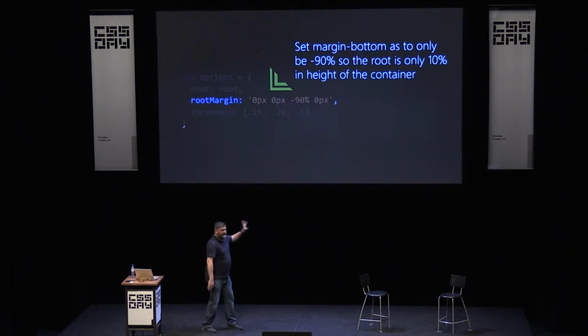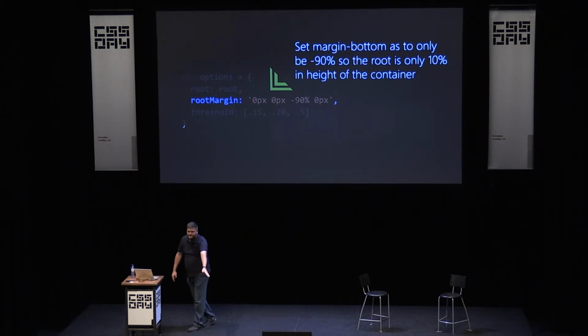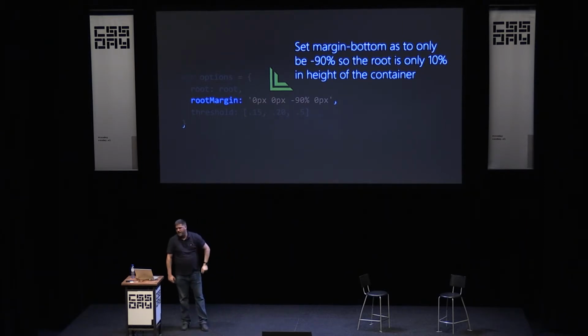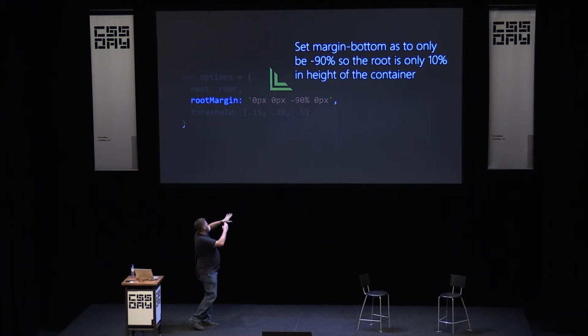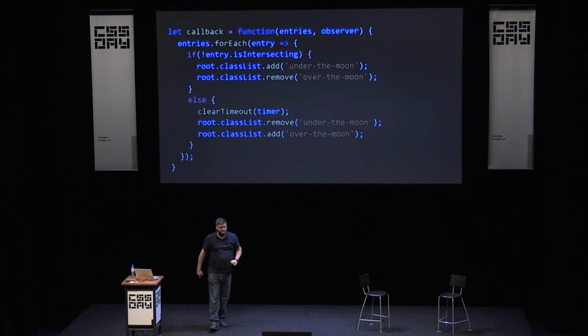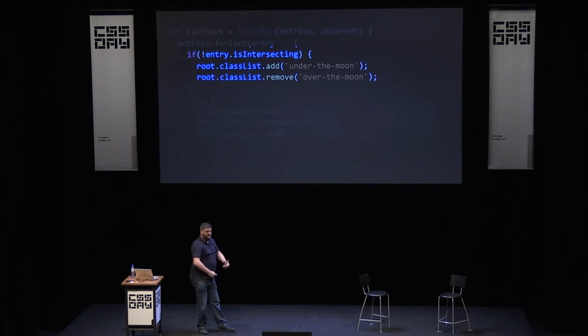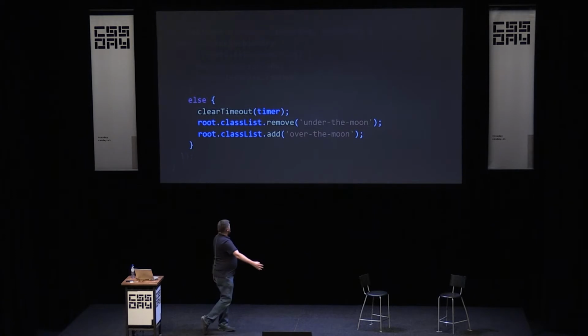Anyway, what we're going to do is hack that margin. We've all hacked margins for years, right? Most people don't use Mutation Observer for this. What we're doing is changing the margin to negative 90%. So we're making the actual root that we're watching for intersection really small, because we know where the moon is, right? It's up in the top. And then we're going to set our threshold. It's kind of grayed out, sorry about that. We're setting our threshold to 0.15, 0.2, and 0.5. And all we're doing is changing our code just a little bit to, rather than overflow or visible, we're over the moon or under the moon, right? That's it.